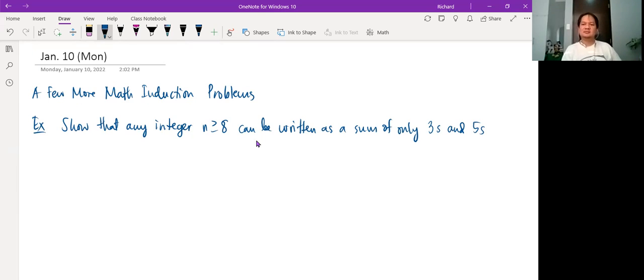Alam niyo po yung parang ano, may theorem. The Goldberg's conjecture or something? Not Goldberg's conjecture. I can't remember the theorem. Pero iba nung Goldberg's conjecture. I think it is that between n and 2n, there's always a prime number. Oh, wait. This is Goldbach yata or Goldberg. But yeah, merong theorem where, given certain numbers, not necessarily 3 and 5, kunwari 2 and 7, it turns out that almost all integers can be written as a sum of 2 and 7, except finitely many. So may ganung theorem. I think that's what you're referring to. I cannot remember the name of that theorem.